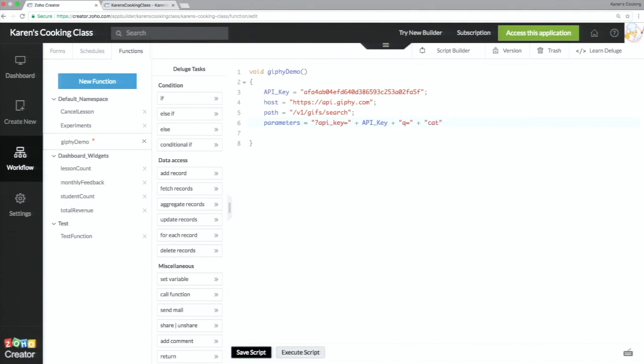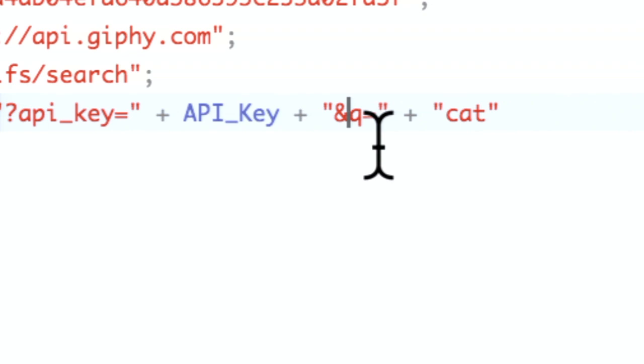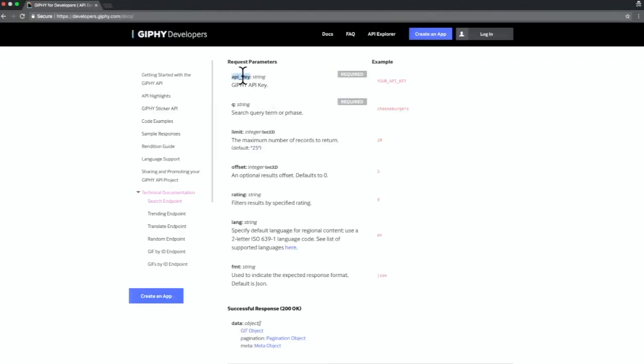Right? So here it's going to say Q equals the word cat. I could have put it all together, but later I'll replace the word cat with some field value. You have to put an ampersand in here that I forgot to do earlier. The ampersand says we have one parameter that we're adding, and then we're adding another parameter, and then another parameter. This is the way it splits them all up into different sections, so we know which parameter is which. If we just had one very long thing, it wouldn't know if the Q right here belonged to the API key or was initiating the next parameter that needed to be sent over. So ampersands are required. Now that we've got our API key and our string, those are the only two things that are really required here.